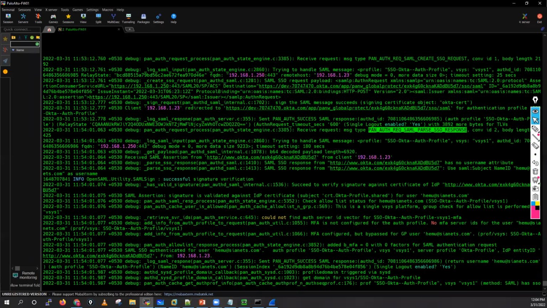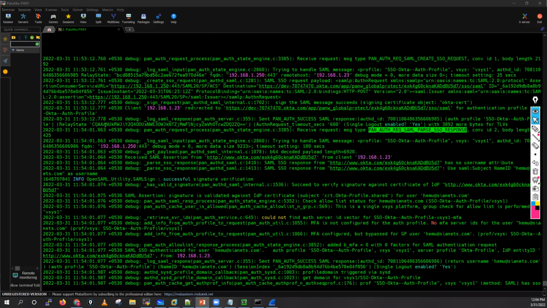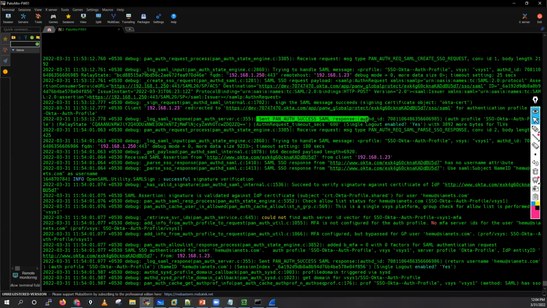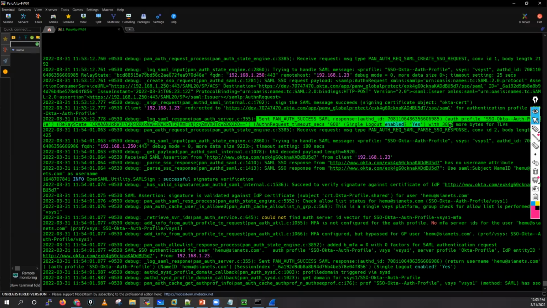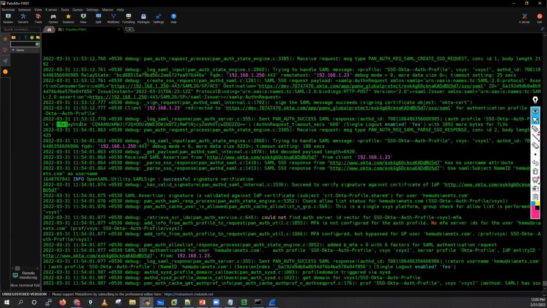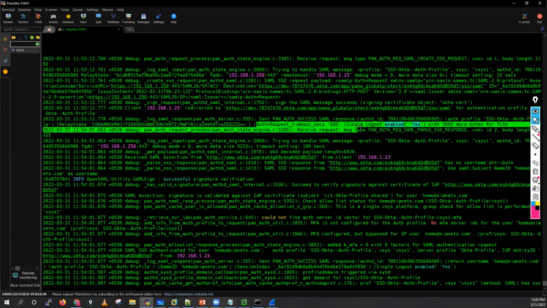Apart from this, what you have to look for? If you go here into the SAML response, so this is the SAML response. Auth ID is this. Relay state, this is the relay state. Auth request timeout is this. So you will get all these details here.